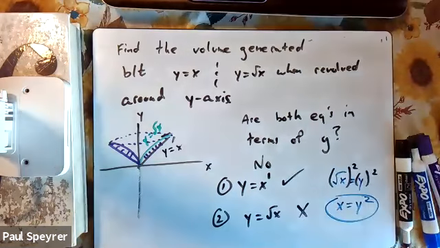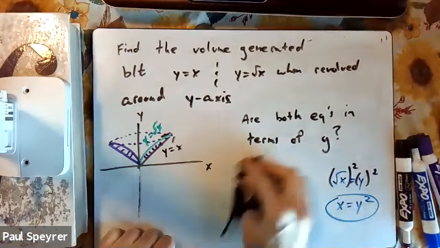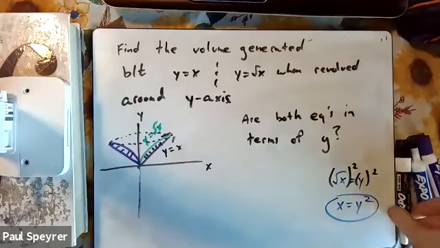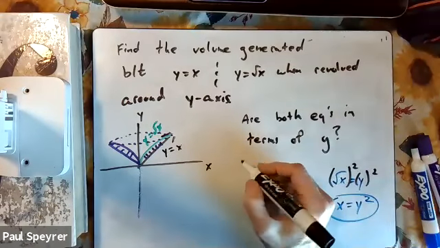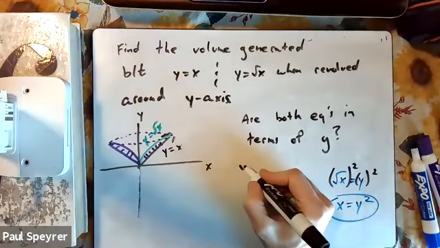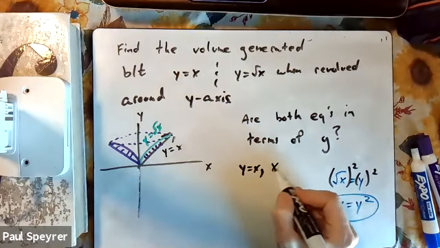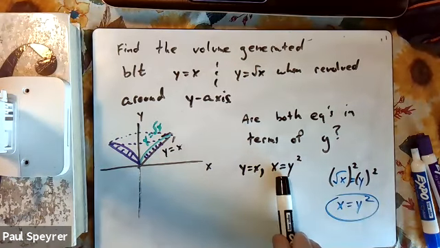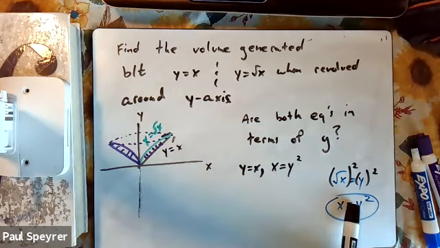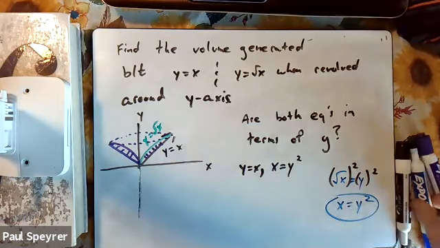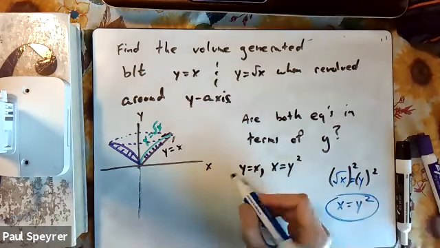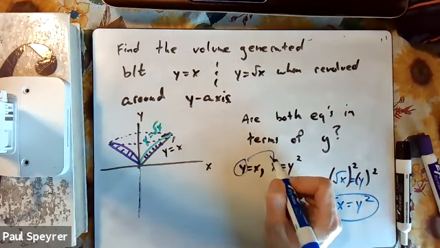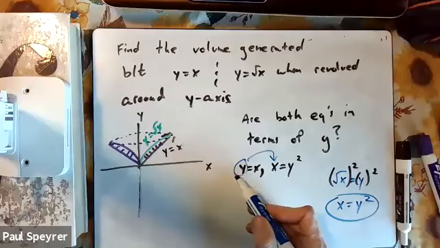Now from here, where we're going to go, we can figure out where they intersect, right? Remember, we have to figure out where they intersect with respect to y. So we have y equals root x, have that. And I also have x equals y squared. Remember, why am I using this equation? Because this is in terms of y. That's this, right? Just dragging it along. And then, of course, you're going to substitute. It doesn't matter which one you plug into what. y is equal to x. Say I wanted to take this and plug it into here. Or I could take the second equation and substitute in the first.